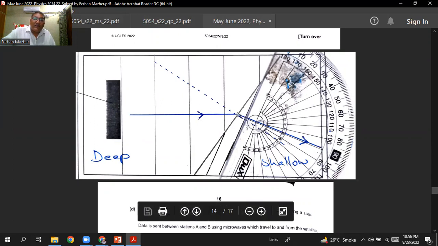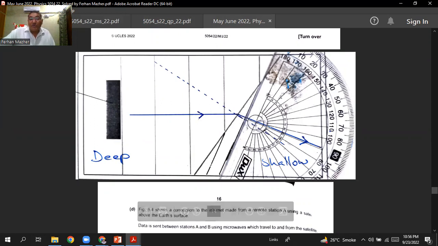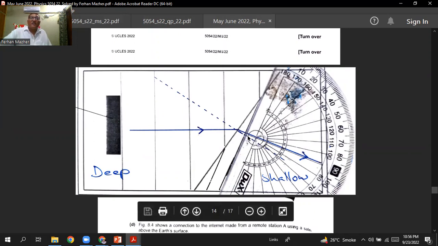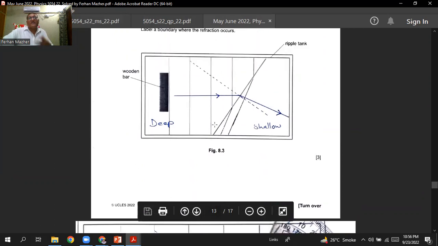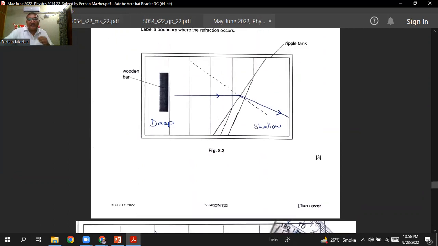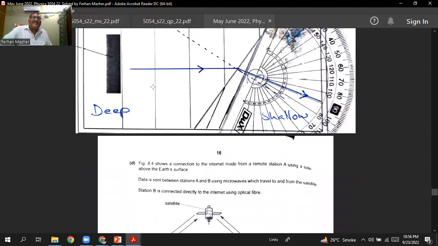Then I will move it to the left further, but I will make sure that this 90-degree line remains on this direction line. And when it coincides here, I will draw this line. So this is how you will draw these wavefronts. It's a bit difficult task to draw the refracted wavefronts. I have made a video in which I have explained how these wavefronts are made. You can find those videos in the chapter of waves. So I hope you understand how this is done.